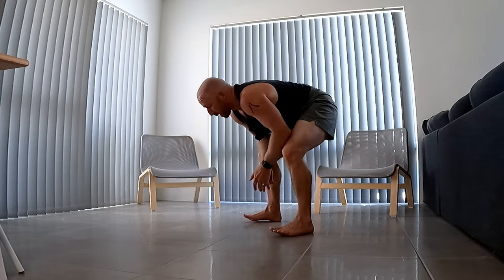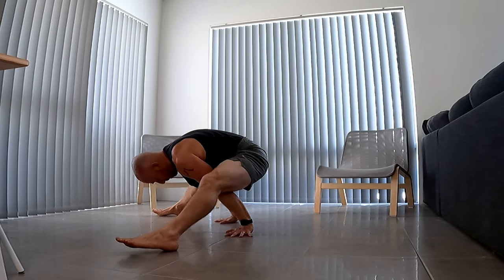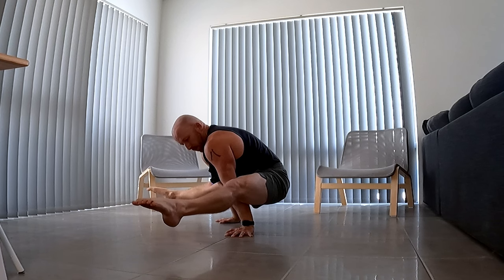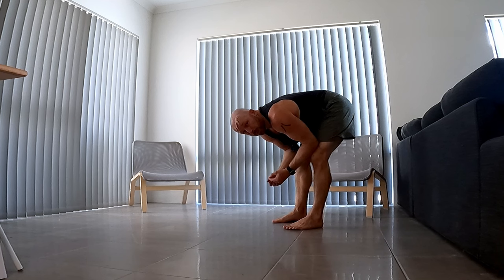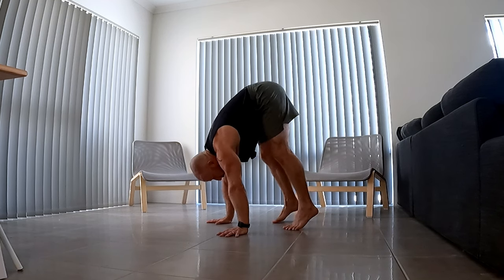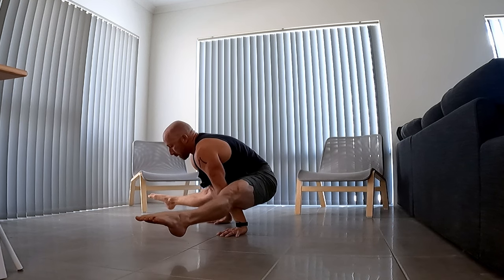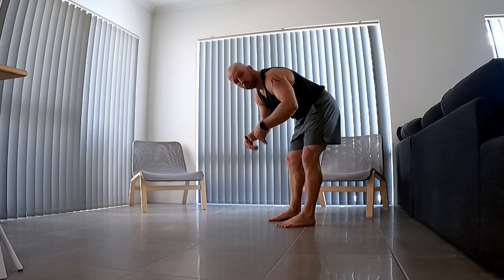Let's see what our straddle L-sit is like. Because I have to warm the hips up a lot for this one, I'm going to walk into it slowly, going back, externally rotating the hands, keeping the knees bent a little bit and then straightening them as best I can. Not too bad. Now I'm going to transition from the back — back to that tiptoe position at the bottom of the straddle press, then slide and walk around to my straddle L-sit. From there, slide the tiptoes around finishing in the straddle L-sit.